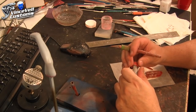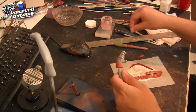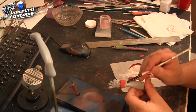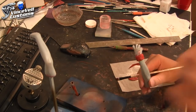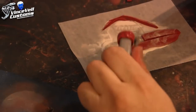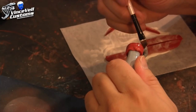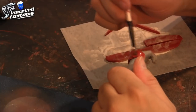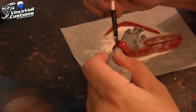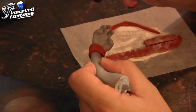Now, there's two ways of doing it. You can keep it tight around her wrist, or we can probably go in at an angle, like so, afterwards, and kind of bring it out. So, let's try to get a little bit closer. So we'll go to a point with this, and then I'll have to do a fast video for detailing, because it will take a little while for each one.